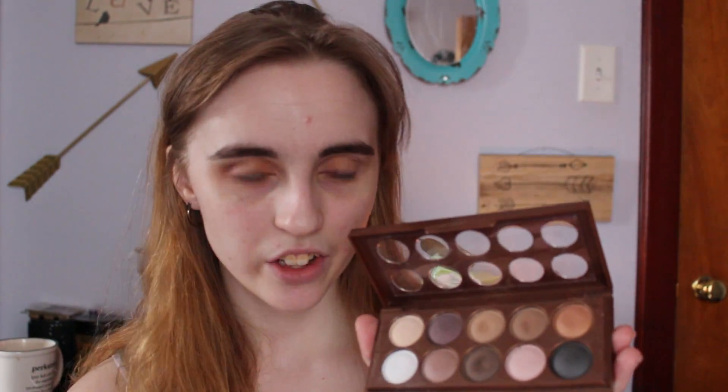I figured out that I have to use my finger to apply it. I'm not sure if that's just something with this color in this palette, or if that applies to pretty much any glitter eyeshadow. I've never really used a whole lot of glittery eyeshadows before. But if I use a brush, it just does not have the same pigmentation that it does in the palette. So I have been using my finger for that. And then the last color I need to use is this kind of matte brown shade, and I'm just going to put that in the outer corner and into the crease.